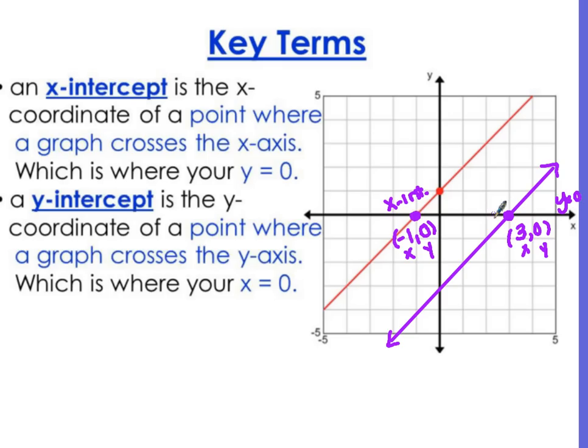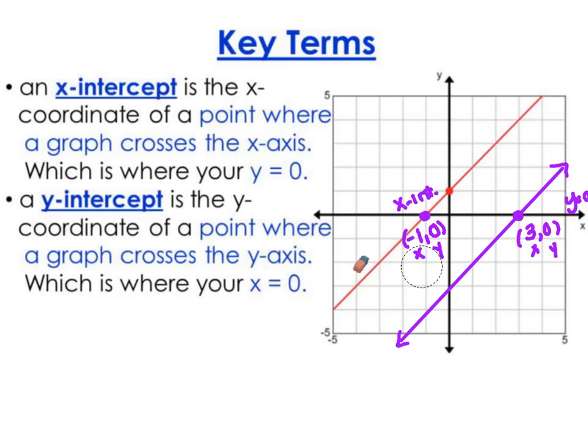Because if I counted, if I went up any, that would be where my y is 1, where my y is 2, where my y is 3, 4, 5. If I went down, it'd be -1, -2, -3, -4. So the reason that when I'm solving for an x-intercept, I have to make my y equals 0 is because anywhere where that line, or any equation for that matter, is going to hit, my y value will have to be 0 for it to be an x-intercept and sit on my x-axis.